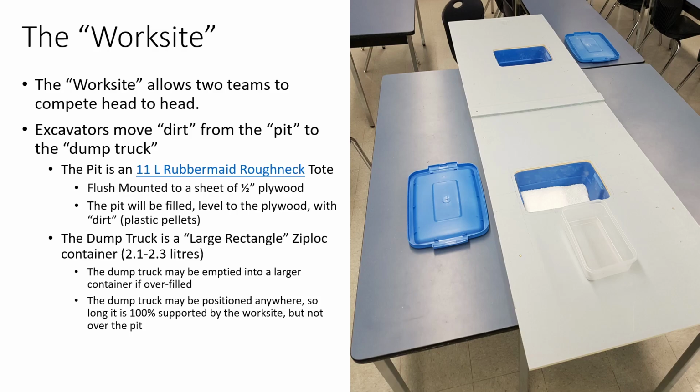We've come up with some terminology here and built a playing field so that the teams can play head-to-head against each other. And the idea is that we're going to move the dirt, the plastic pellets, from the pit, the Rubbermaid roughneck tote, into the dump truck, a Ziploc container.